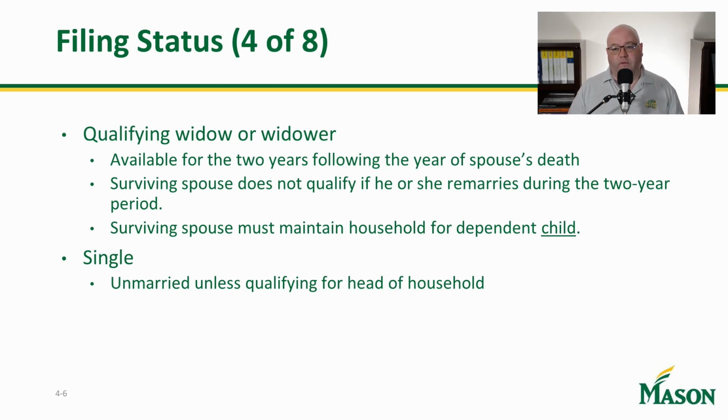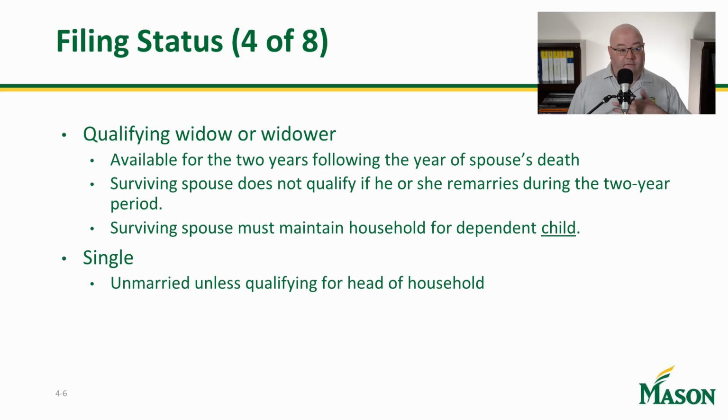And so as a result of that, if one of the spouses dies, the surviving spouse can qualify for it. Now, the only exception to this is they say the surviving spouse does not qualify if he or she remarries during the 2 year period. Well, think about that for 5 seconds. Does that really matter? No, it doesn't matter, because think of it this way.